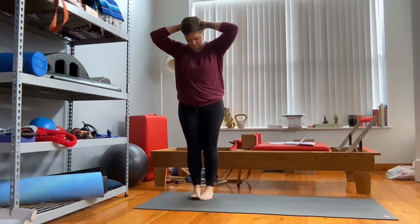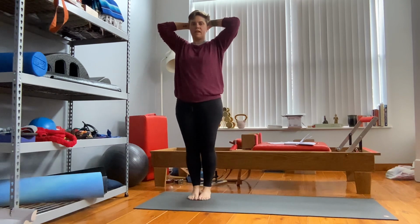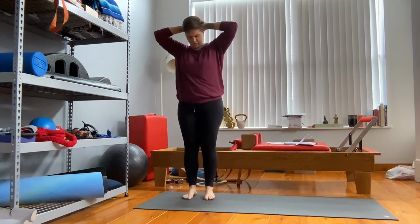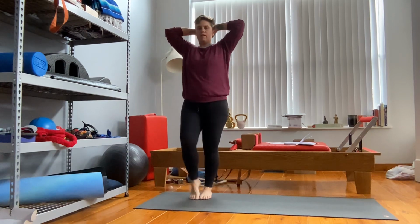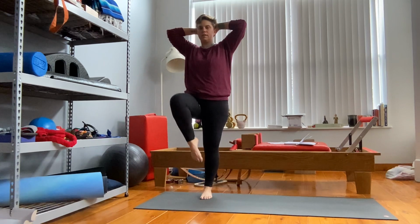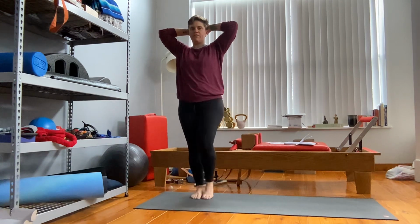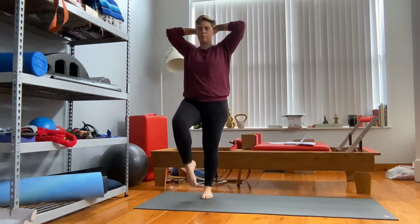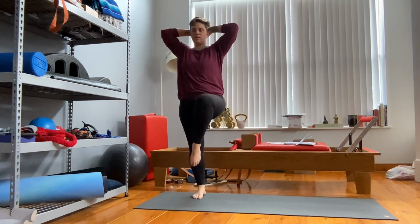All right, I'm going to turn my feet. And I'm going to have my feet side by side because that is comfortable for me. If you have bunions or low back issues, take your feet wider. The reason I like to try to keep my feet side by side is because it's easier for me to then feel that yes, I am, or no, I am not returning my feet to the same position.